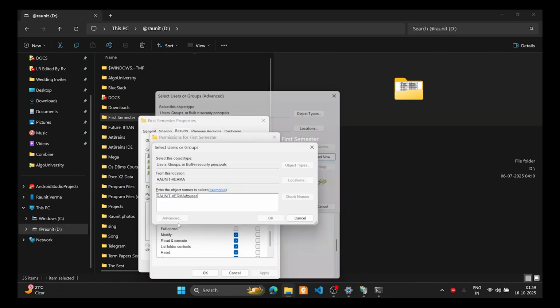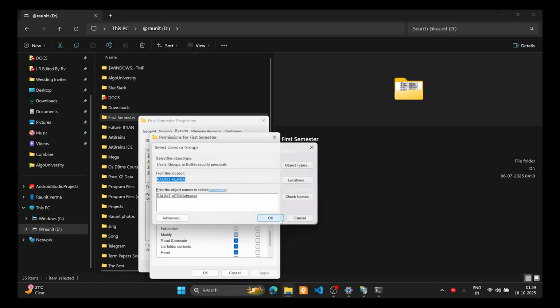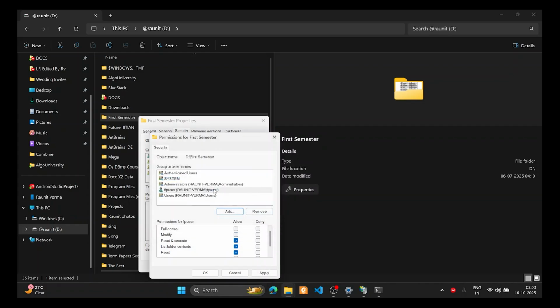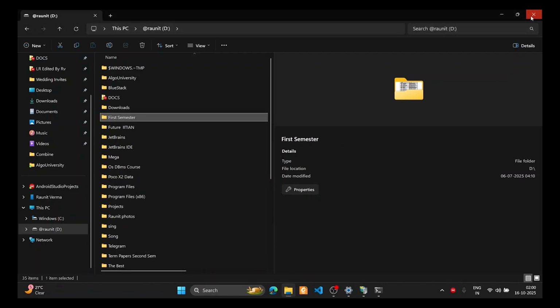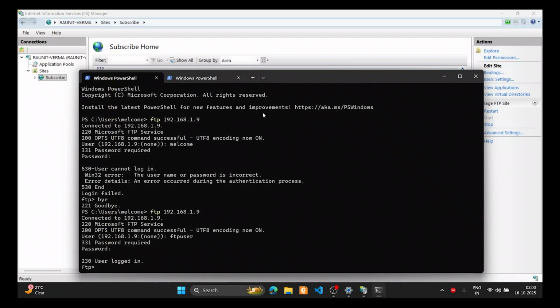Here you can see FTP user, right? So now you need to add the user permission to access this folder. So apply. Okay, so now FTP user has access to this. Depending upon the file size, it will take some time to actually apply it.